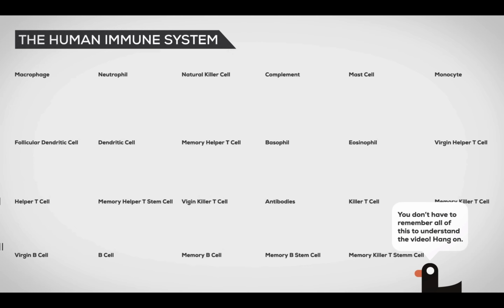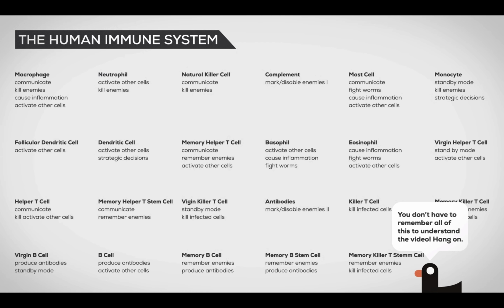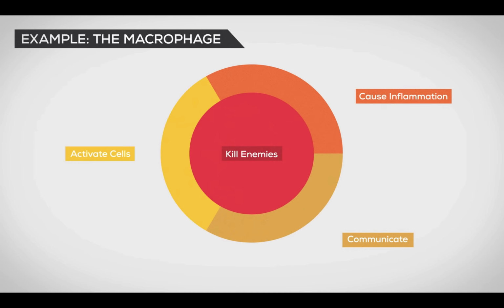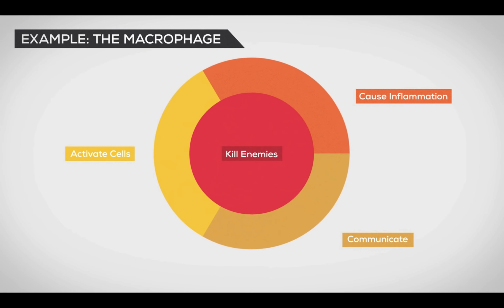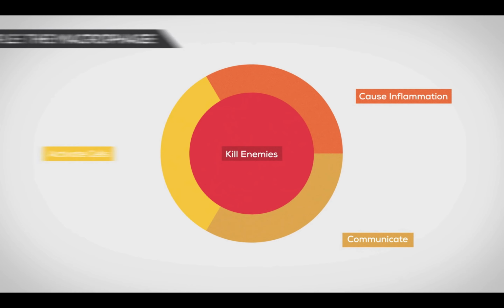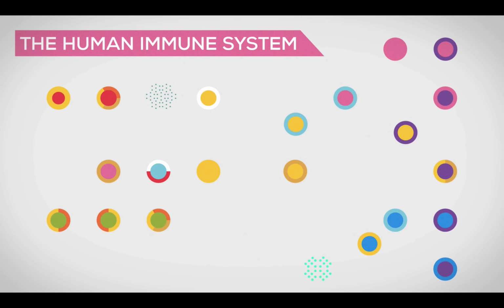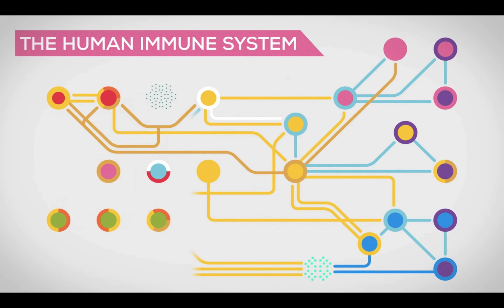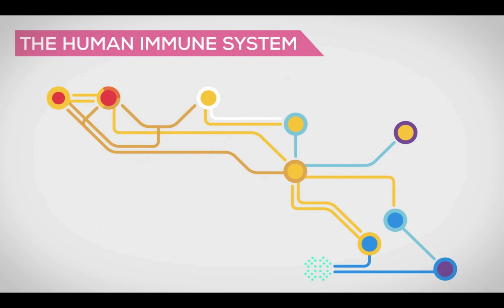And it has 21 different cells and 2 protein forces. These cells have up to 4 different jobs. Let's assign them. Here are the interactions. Now, let's make this understandable. First of all, let's add colors to the jobs. Now, let's illustrate the cells. The central color represents the main job of the cell, while the surrounding ones represent secondary duties. Now the immune system looks like this. Now the interactions. Isn't this complexity just awesome? For this video, we will only talk about these cells and ignore the rest.